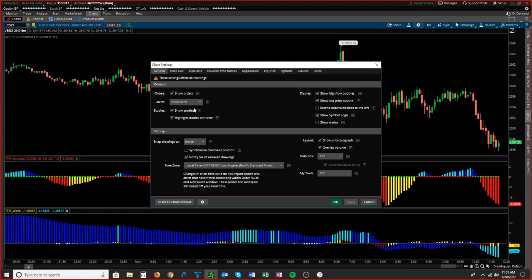So what we want to do is customize the look and feel of the charts just to keep it simple and clean for us. Again, we're going to have a couple indicators on there if you would like. This is what we use for our directional options strategy: these 2 indicators, the squeeze and the wave. John Carter created them. They're free on thinkorswim, so if you have the platform, you'll be able to use them. If you don't, look it up.